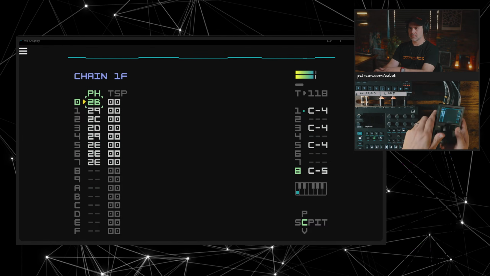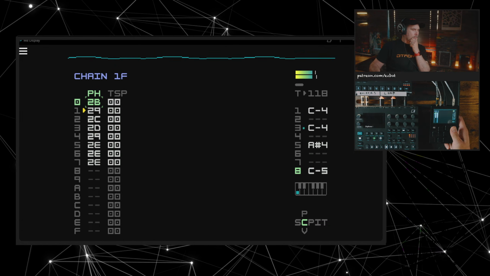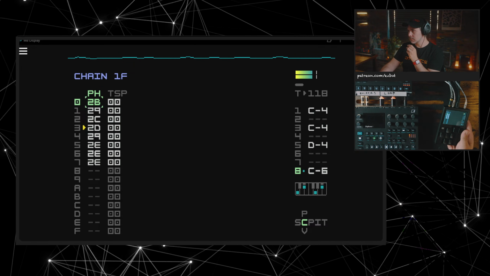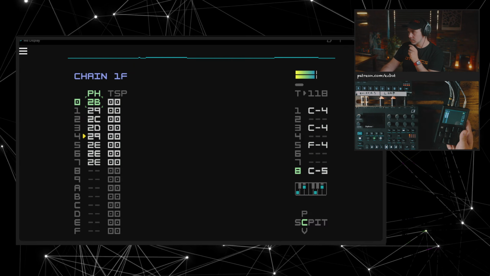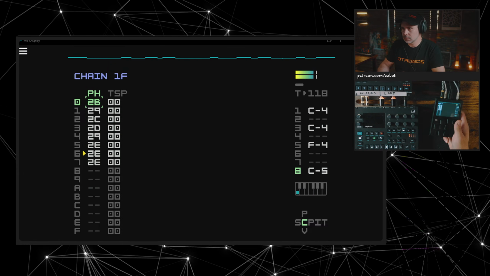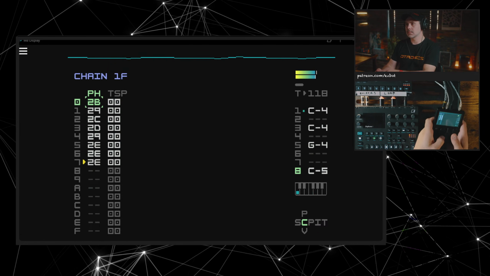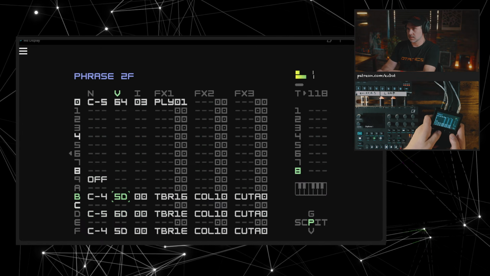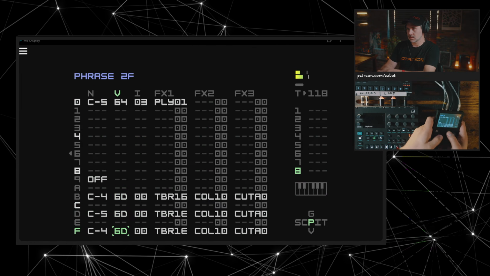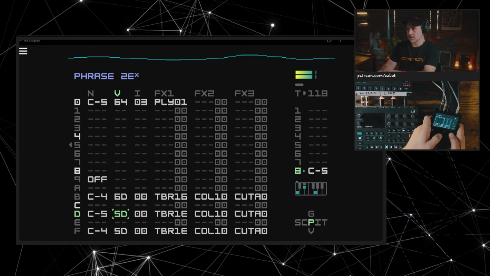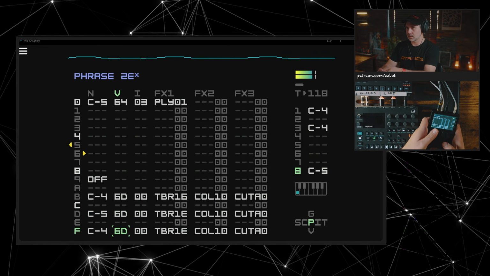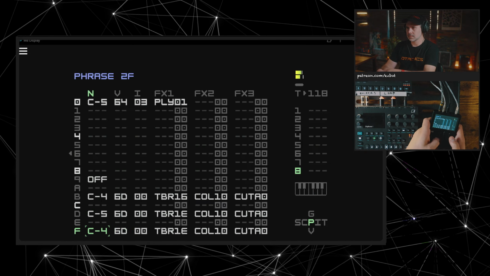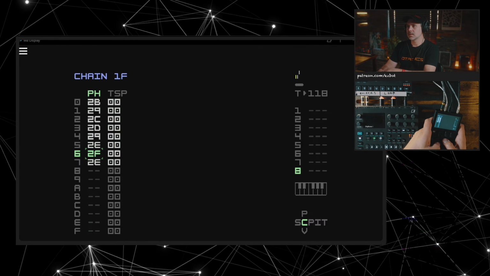Nice. Actually kind of cool with those phrases repeating like that. In that position, the rhythm there. Maybe the second one.